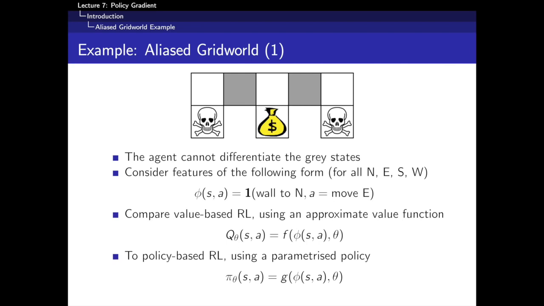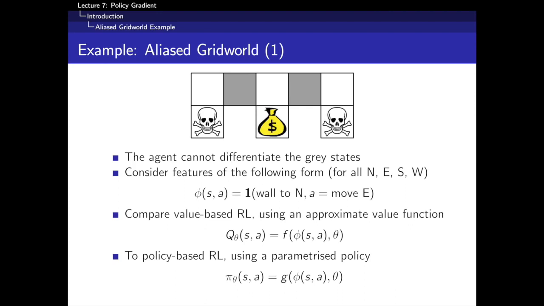We're going to consider features of both the state and action. They're going to be features that say things like, is there a wall to the north of me? Is there a wall to the south of me? In between these squares, by the way, if they're adjacent, there's no wall between them. So this is like, is there an exterior wall? And the other part of the feature is, is there an exterior wall to the north, and I'm moving to the east? That would be a feature of my state and action pair. Okay? So we're going to consider features like this. Is there a wall to the north when I'm going east? And we're going to consider all such features, like is there a wall to the west when I'm going south, and all kinds of things like this.